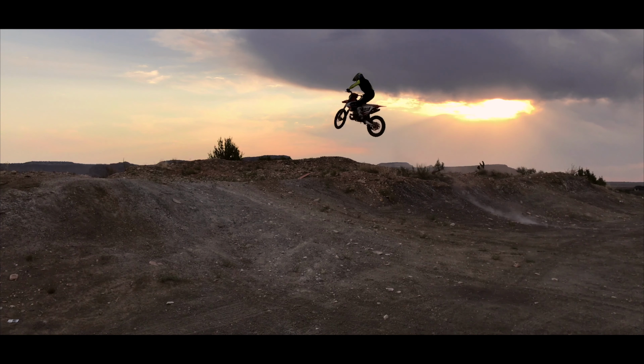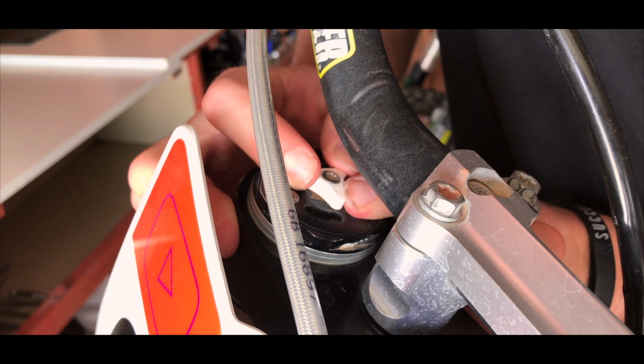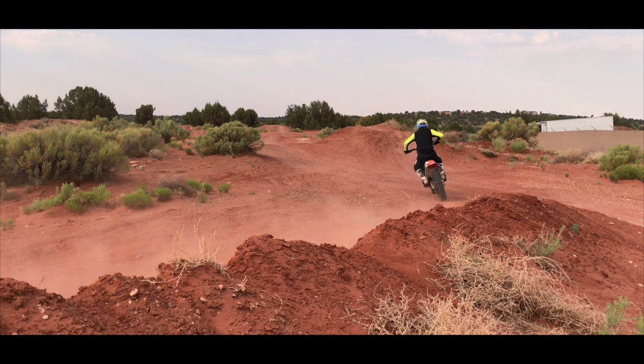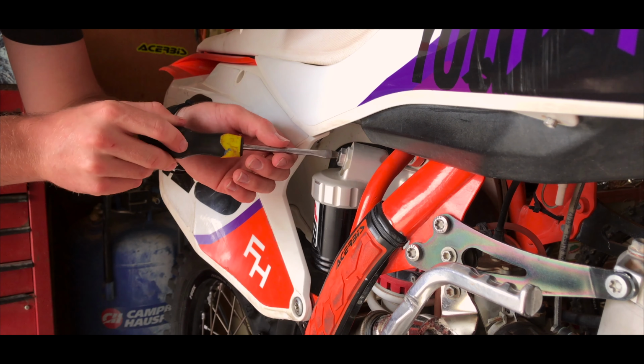So the next piece to adjusting your suspension is playing with the clickers. Clickers are a few adjusting screws on your fork and on your shock. They call them clickers because they click when you turn them, which is used as a measuring tool. For example, mine is set to 7 clicks.